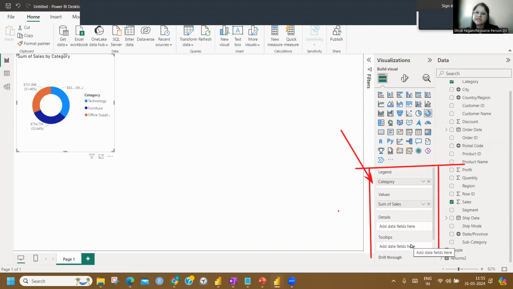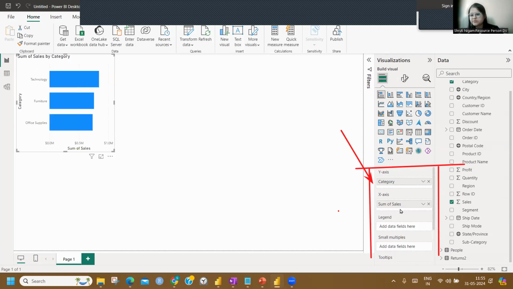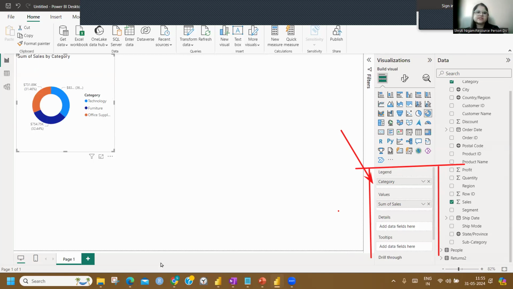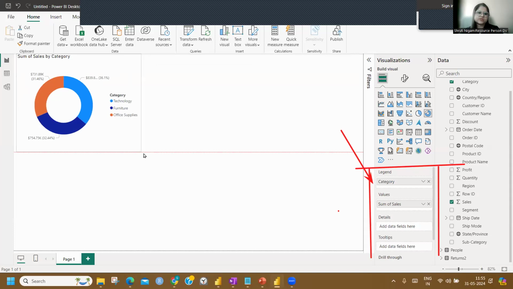This is how we decide or create the reports. It is exactly like pivot. You drag and drop everything that you want from the data pane inside this particular box where the options of visualizations are. And for each visualization, the options will keep changing here. Okay. So everyone, let's stick at the donut chart here. Because we have only 3 categories, we can go ahead with that. So let's create a donut chart here.